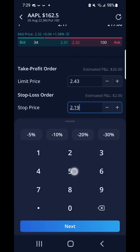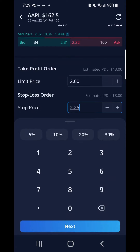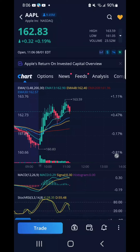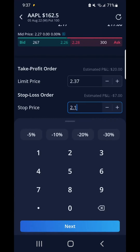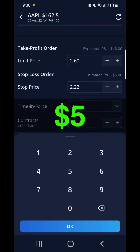Apple was going crazy wild when I initially set my take profit at $260 and stop loss at $225, but Apple ran back up above the strike price. I lost my first opportunity of setting up my take profit stop loss, so I had to be patient and wait for it to go back down. It looks like Apple was on the verge of going back up, so I set up my take profit stop loss for security. Eventually my stop loss was triggered at $222 and I made a $5 profit.